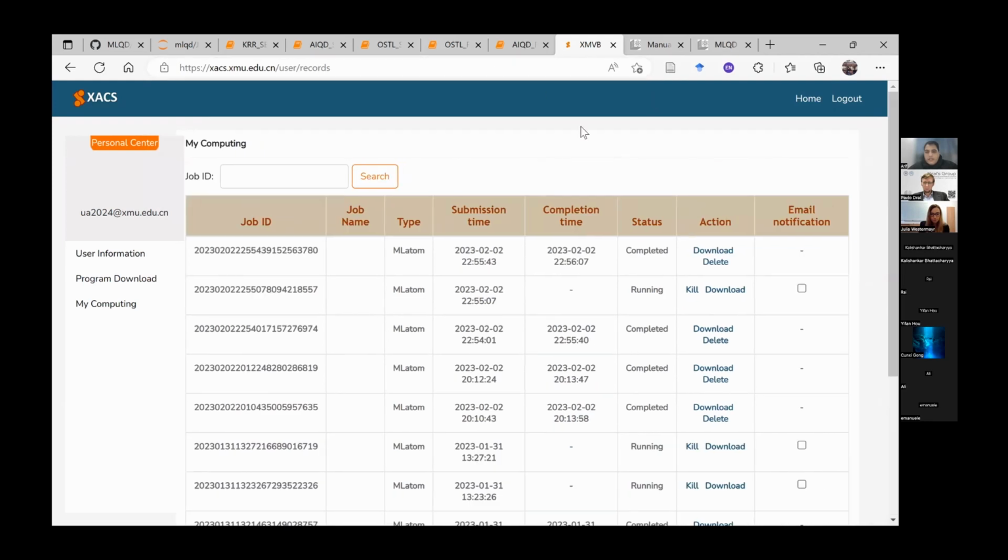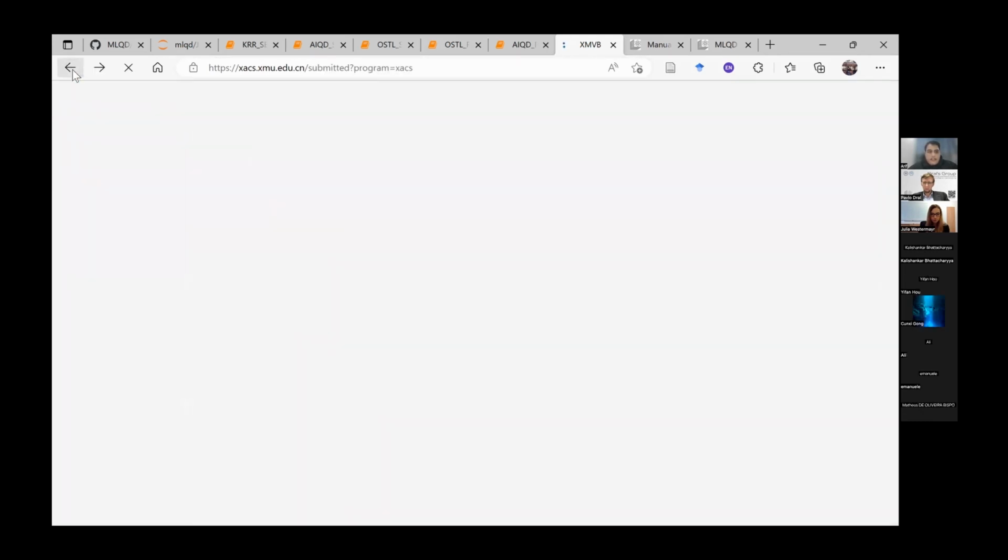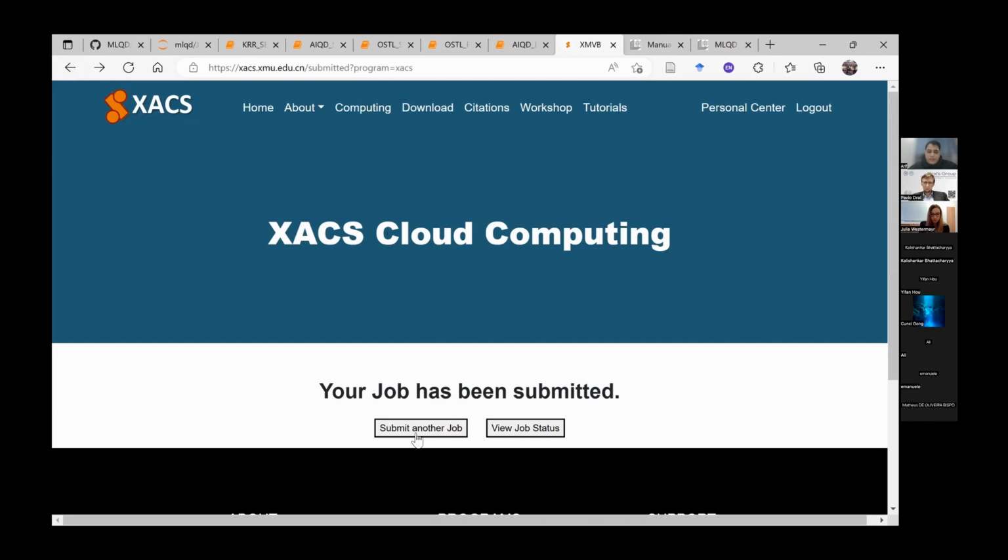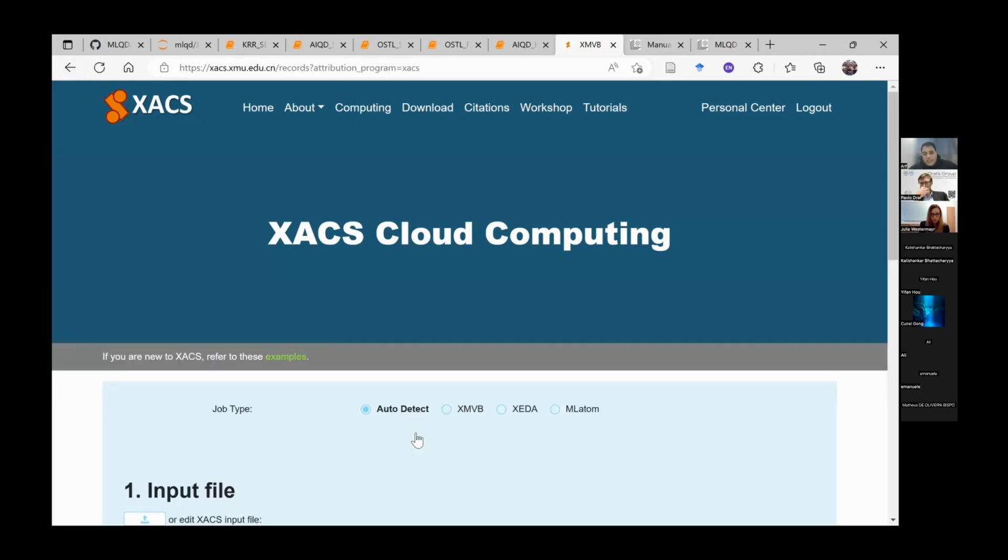What we can do is we can go back and perform some calculations with the trained models. So let's first use the kernel regression model to perform some calculations.